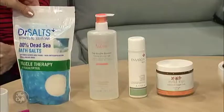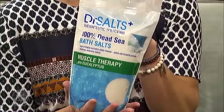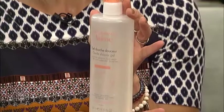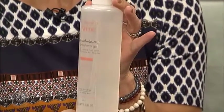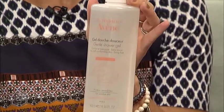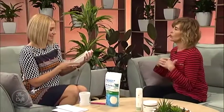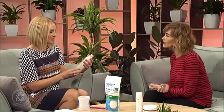Let's look at some of the things brought in today. This one is quite new to the market — it's Dead Sea salts infused with eucalyptus and rosemary. Great for detoxing and relaxing. There's also a rose variant. Avene is a great brand designed for sensitive skin, infused with thermal water found in the south of France. It has a slight fragrance but is a beautiful natural hydrating shower gel for anyone with sensitive skin.